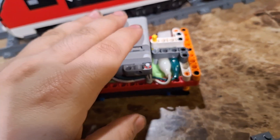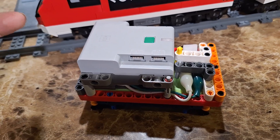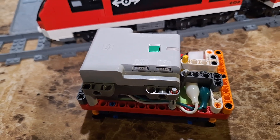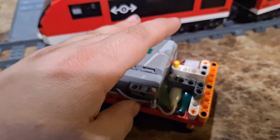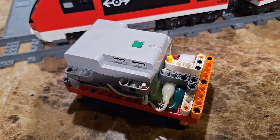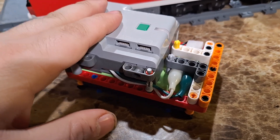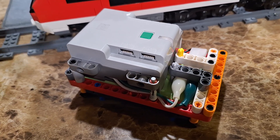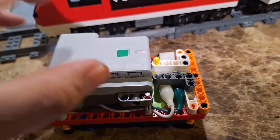I didn't run an actual lead that would connect to the battery correctly at first because I was really hoping that the Fondley unit was going to make a comeback, or they were going to release it on their own or do a second Kickstarter. But that Fondley Technic unit has been nowhere to be found and Lego has certainly not gotten off their heinies to do it. I know there are some people that have modded small lithium ion cells into it but they get really low runtime and typically they're running at 7.2 volts. This gets me an actual 9.6, which also makes for great performance.